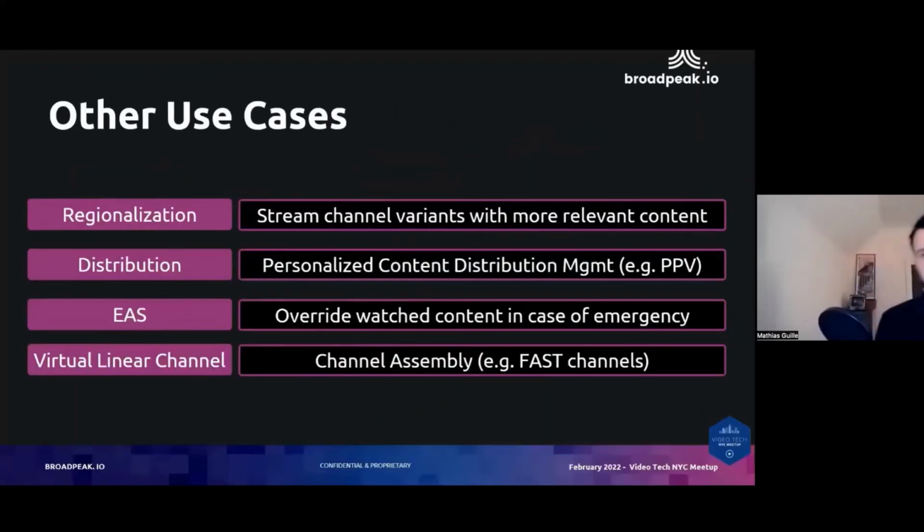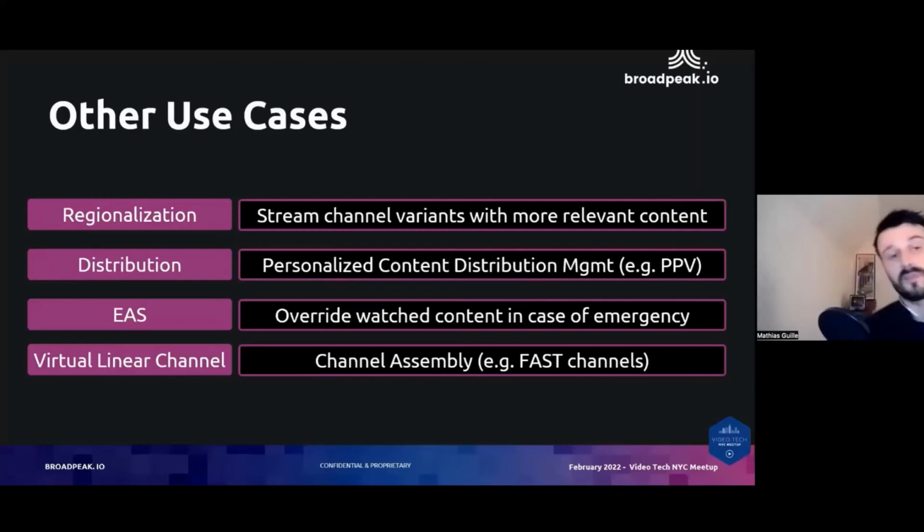So now, if you think about that, that contextualization engine helps to do other use cases. It's also based on the fact that we use SCTE224, and SCTE224 helps with different criteria on the audience, different criteria for the actions. So it really helps to build other use cases with only one API.